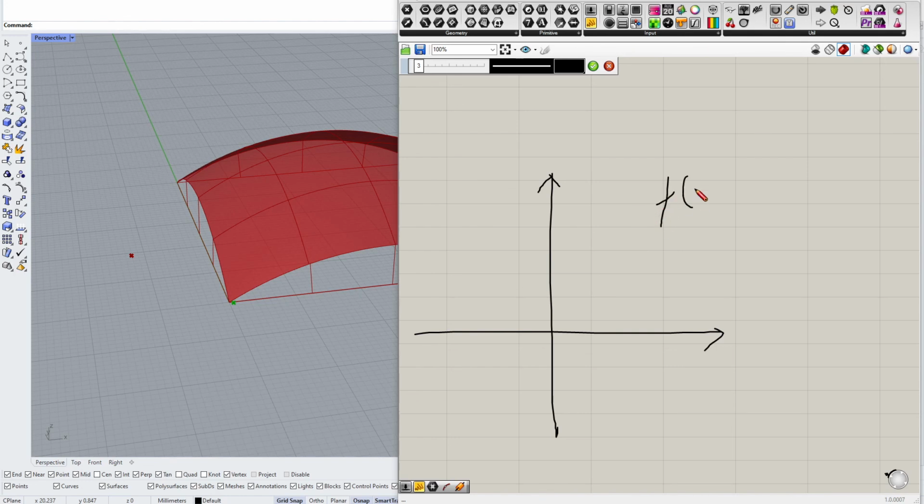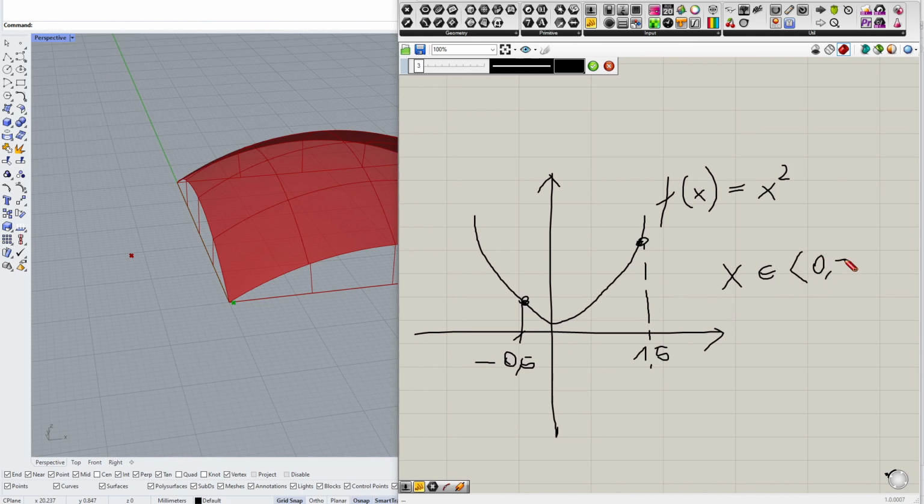So let's say that we have a cubic function, which looks like that more or less. But you want just a piece of it. So you limit x, for instance, to be from -0.5 to 1.5, and you just extract this piece of the graph.